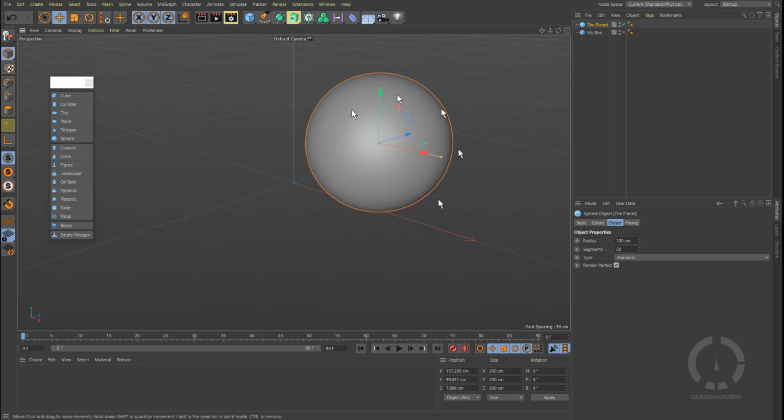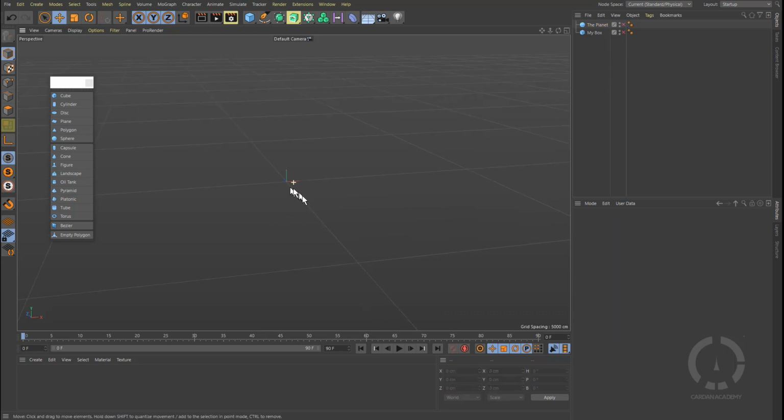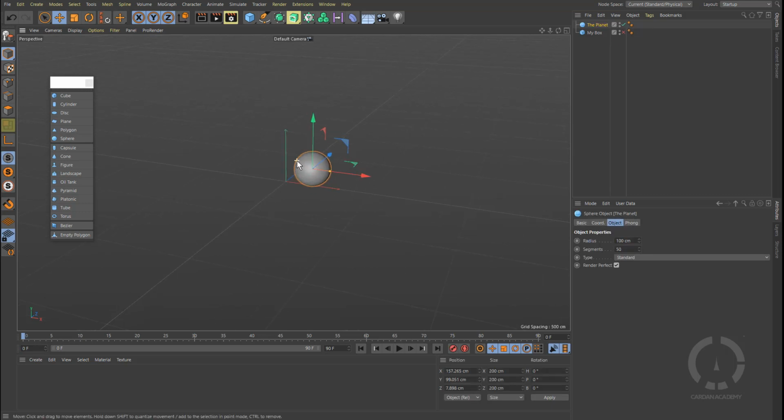Now you can see that I moved my object and I want to place it back to the 0 position of this scene. Now the 0 position is really cool because that is going to give you an idea of where everything is located in this 3D space. Because if we have nothing, okay, let's say that we hide everything. If we didn't have these little 3 colors, we will be lost in here. So we need something as a reference, and this is ground 0. So that's why we want to have that value always available to us.